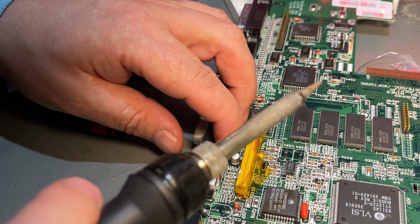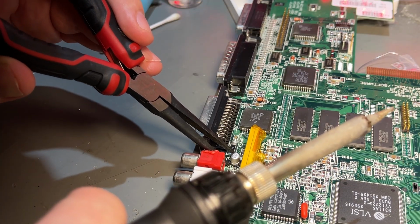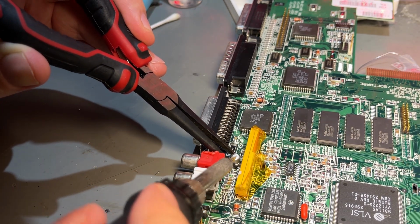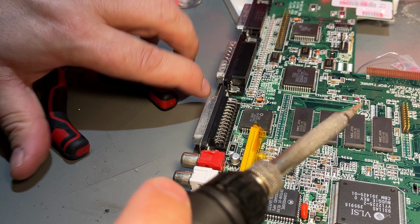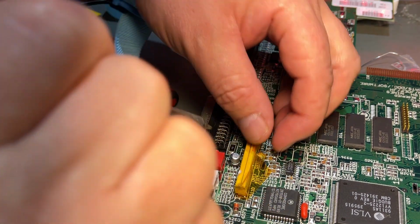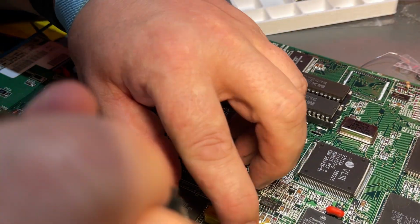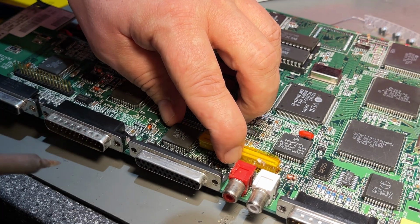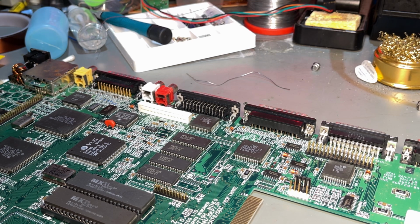Yeah. And now this side. It's a little bit bent, not the correct angle, but gonna adjust it. Yeah, I think it's in. Seems solid. Just gonna push it down with a finger and make sure we have a good solder there. Yeah, I think that's good. Then the rest of the caps should be easy because there's nothing close to them that can prevent the soldering.